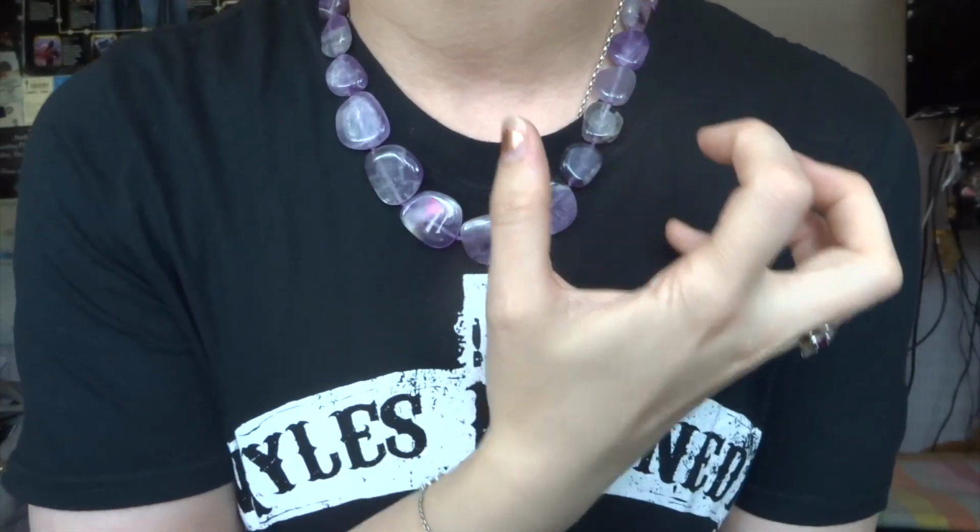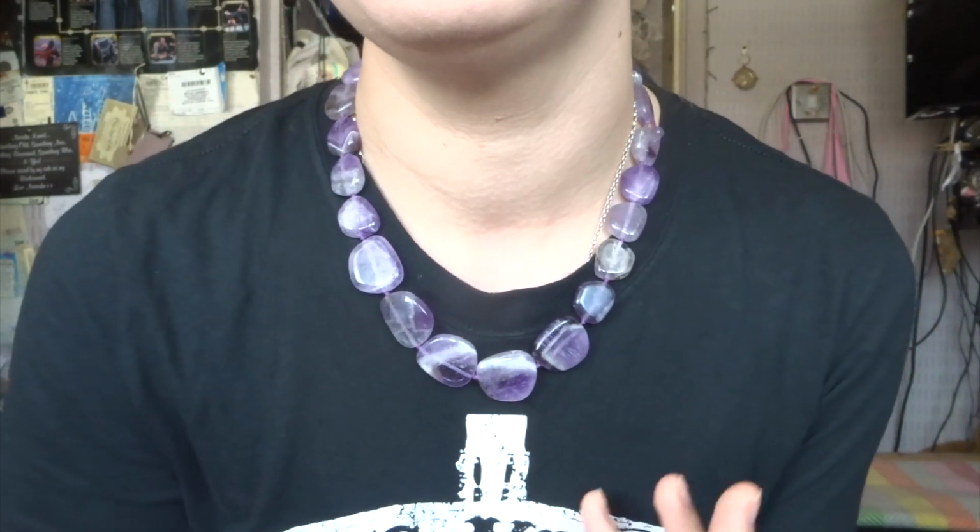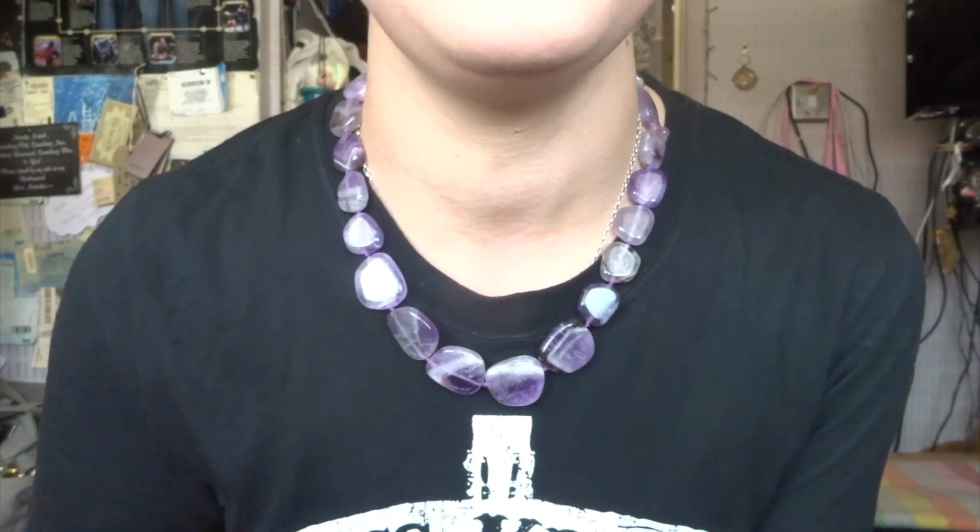And because it's amethyst, it feels really, because you know it's amethyst, like some of the stones we haven't really heard of very much if you don't know your semi-precious. And I'm not exactly the most big brain of it. I just pick something and go, yes, I like that, let's have it. I've worn this, again, a fair few times. I actually wore this the night before my best friend's wedding with the flower dress you saw at the beginning of the video, and it looks absolutely incredible. But I did have to spend 46 on this, but it was the only one and I wanted it so much, so ha!